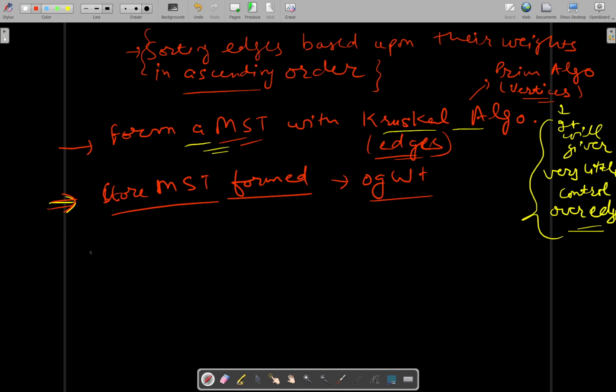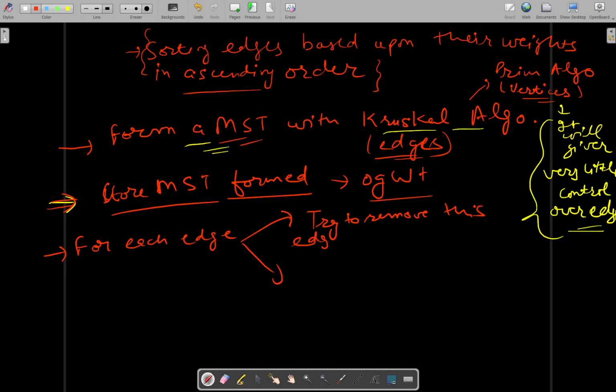Then for each edge, you will be doing two things. Try to remove this edge and form my MST from the remaining edges.